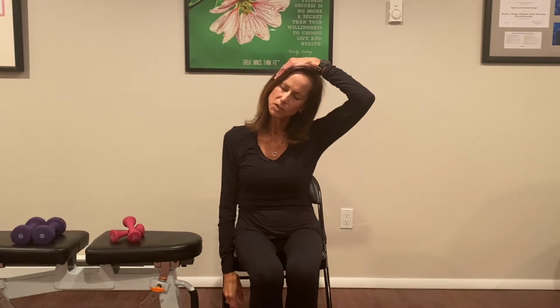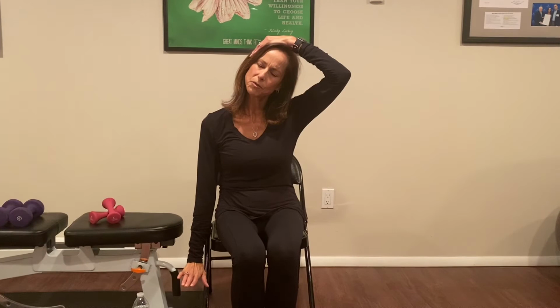That left hand is now on the right side of the head, left ear is towards the right shoulder, pressing that palm down toward the floor. Trying to create space between the ear and the shoulder on the right side, and breathing in through the nose. Slowly exhaling through the mouth. Good, gently release that hand from the head.